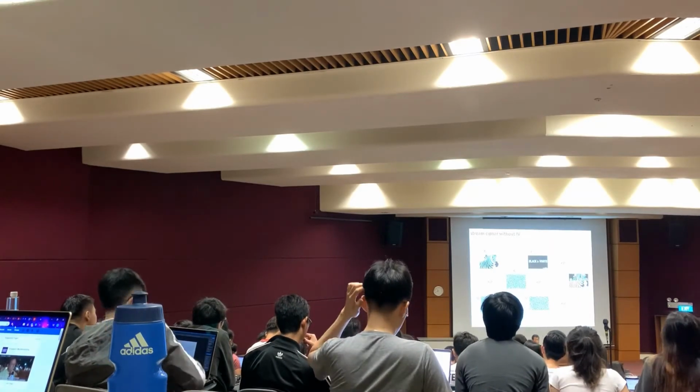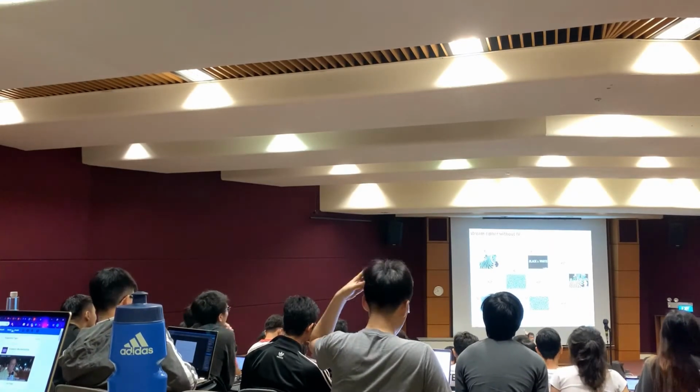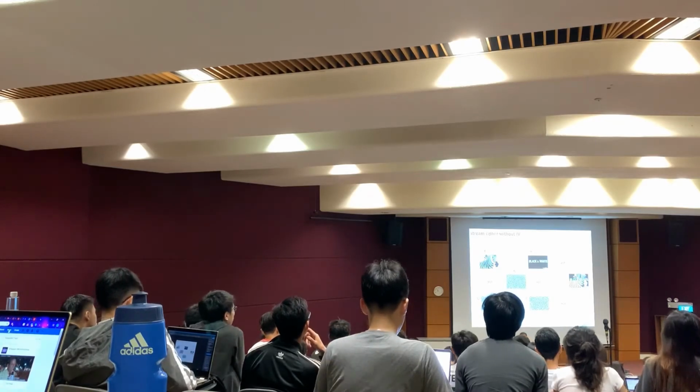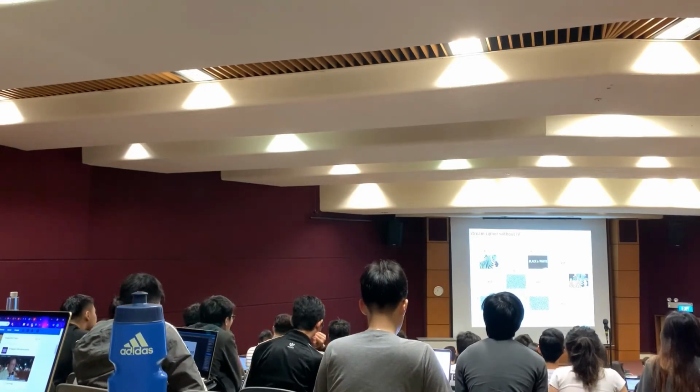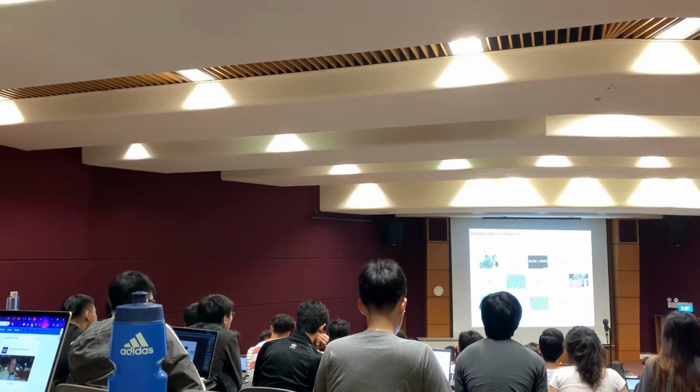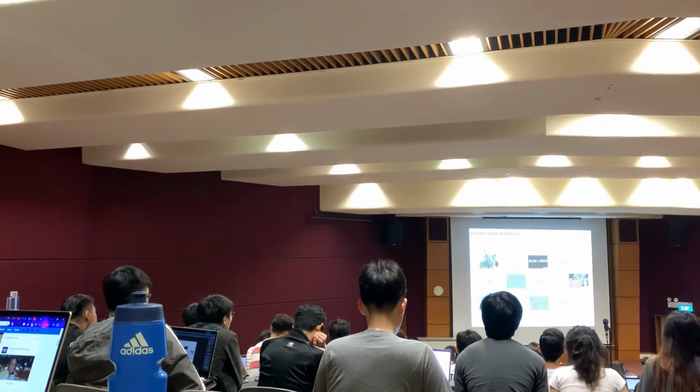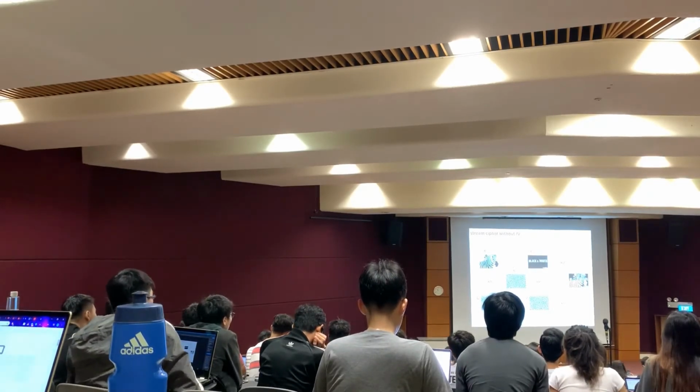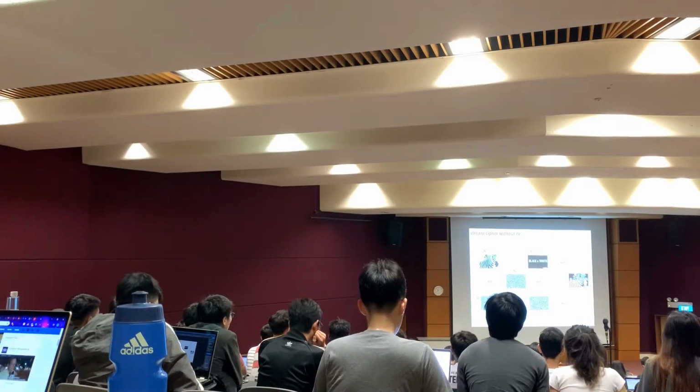Suppose without IV. Suppose there's no IV, no initial value. From the secret key, you can generate a very long pseudo-random sequence like that. This is your plain text. This is another plain text.